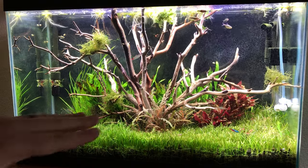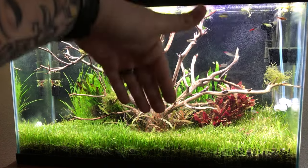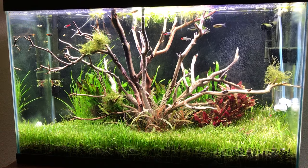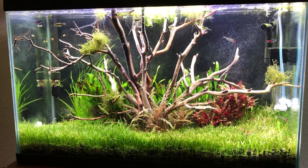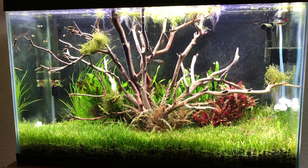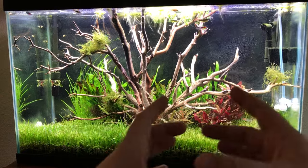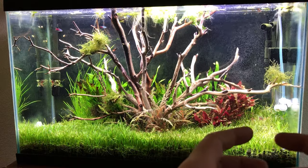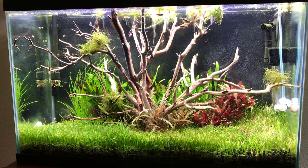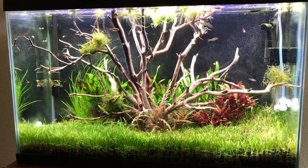I tried a lot of horizontal layouts with the six pieces — it wasn't like you just plop them in and it's good to go. It was stressing me out moving them around, and then I had an idea: what if I did something like a tree? I grabbed one of my wife's hair ties, held all the pieces together, shifted some around, and I was like, I think this looks really cool. I slipped the hair tie over the bottoms of the pieces, shoved it in, and it worked pretty much first try.